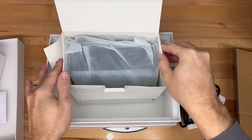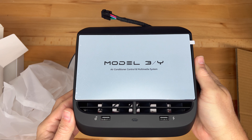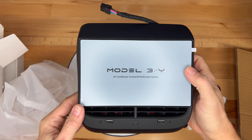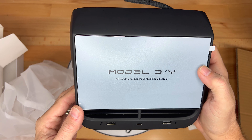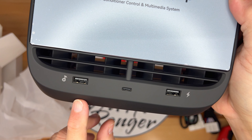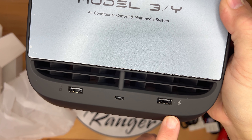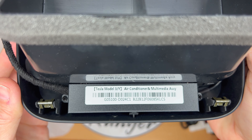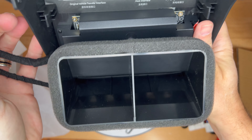In the larger white box, we have the display unit itself. It has a white protective plastic on the screen so it doesn't get damaged during installation. This housing is designed to be a direct replacement for the existing rear console vent housing, and you'll see how good it matches during the installation. On the bottom, we have three USB outlets: the left one is USB-A for data and power, the middle is USB-C for power, and the right is USB-A for power. On the rear bottom, we have two metal clips for holding it into place, and on the back, we have foam insulation for the HVAC ducting.